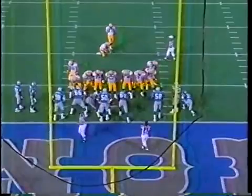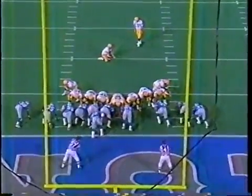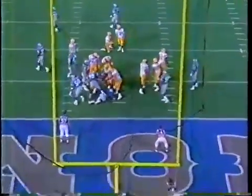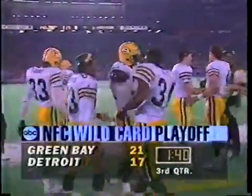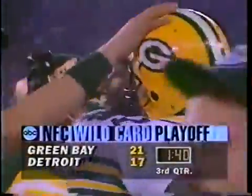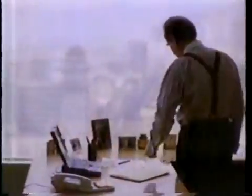Teague on the interception. What are they ruling it? 95 yards? We're going to look at it again. So we're even on interception returns. And this one comes with 1:40 to go in the third, and the kick is good, and it's 21-17 Packers, and that is a momentum play right there. Well, it's just a 14-point turnaround, Jim, because they were going to get 7, and we got 7. That's a 14-point turnaround. Suddenly it's we again. Yeah, you and I have changed. We're back to we. A moment ago it was they, but we are back to we as far as this game is concerned. But, boy, that was a heart stopper, to see him step in.